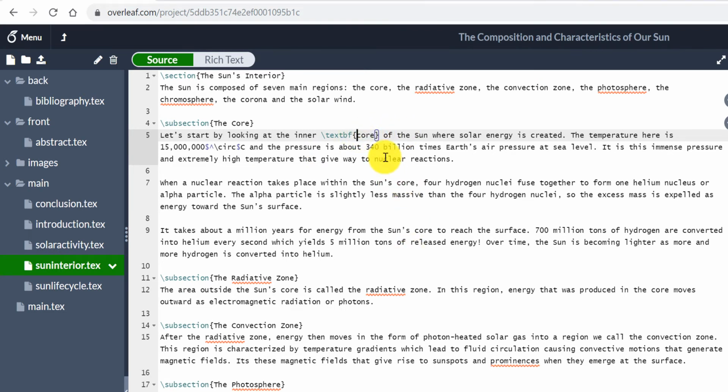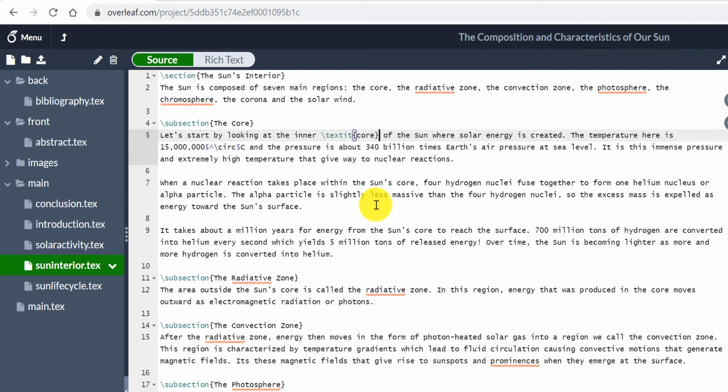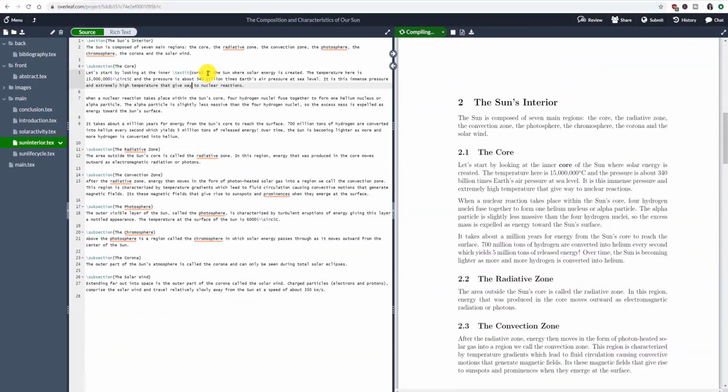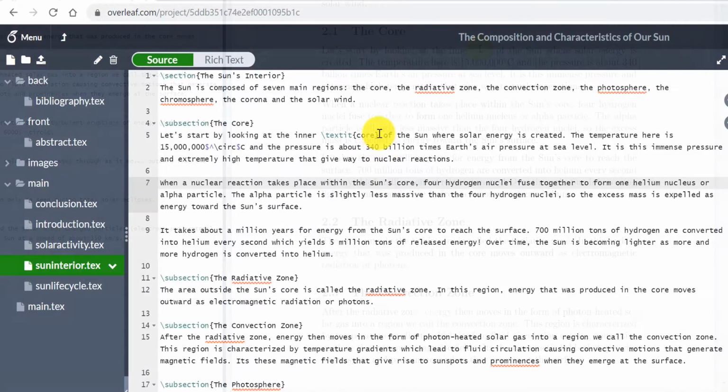So if instead of making this bold, you wanted to make it italicized, the command is textit, curly brackets. So again, I'll just show you that. So the shortcut to that, actually, let's just delete this out. So if I highlight it and hit Control I, then it does it for you there, textit, so italics. And when we compile that, it'll italicize it.